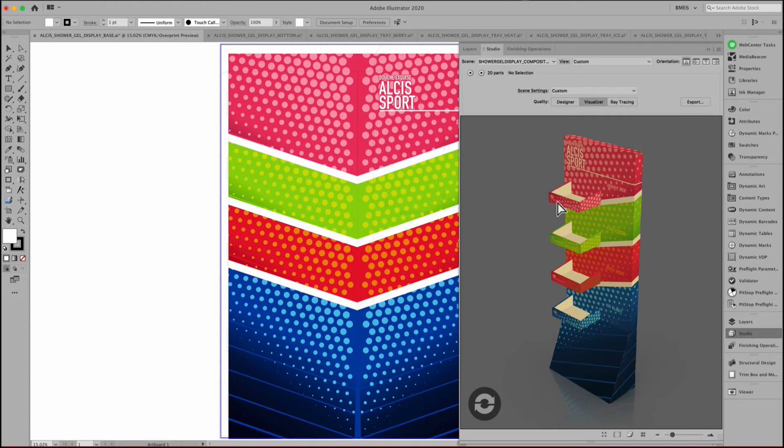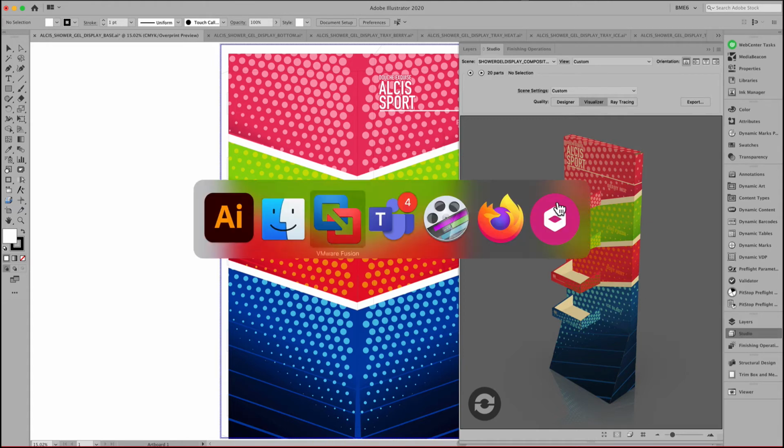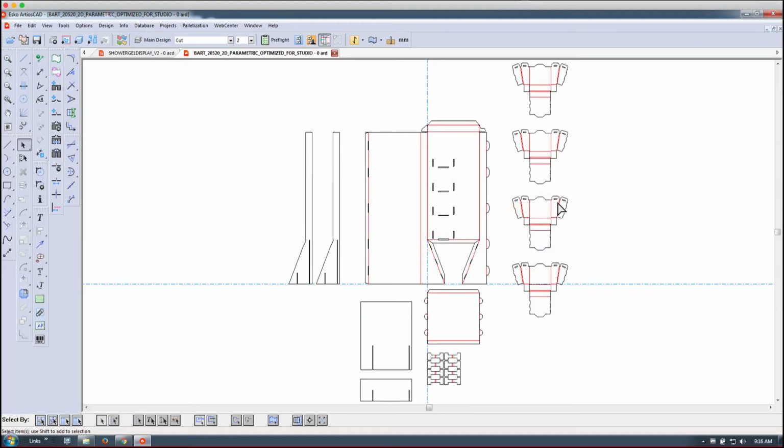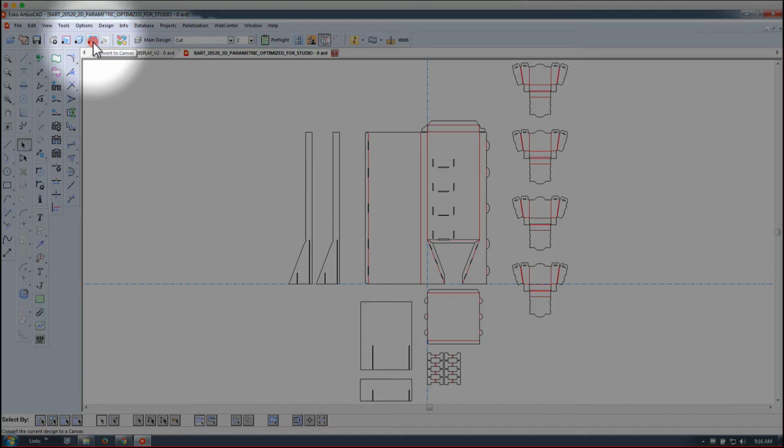Let's go back to ArtiosCAD and show you a little bit of the intricacies of how we can optimize this and how we can make changes. So inside ArtiosCAD, we have a concept right here that is called canvas.